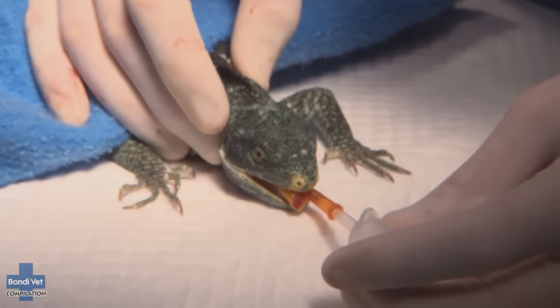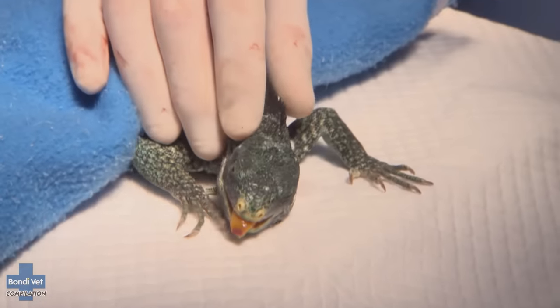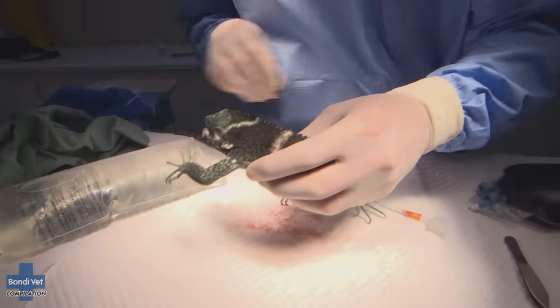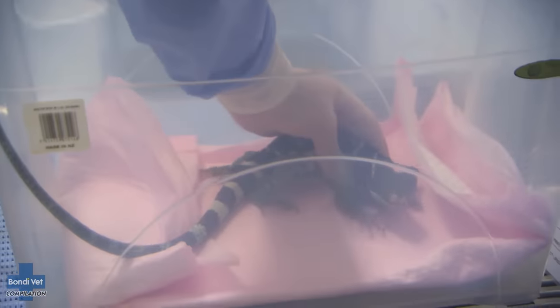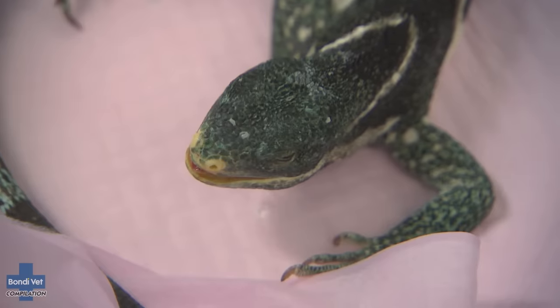Okay, buddy. You ready? Here we go. Oh, no, you can't leave yet. No, you really can't. I know you think you're ready, and I appreciate that, but you're not. So let's just take it slow. You would never know that this little guy has just experienced major abdominal surgery. He's up, ready, and keen to get moving. It is unbelievable. You are fiery, aren't you? Alex is going to be here soon, so if you put on this sort of display, we'll be very impressed. But for now, just rest.